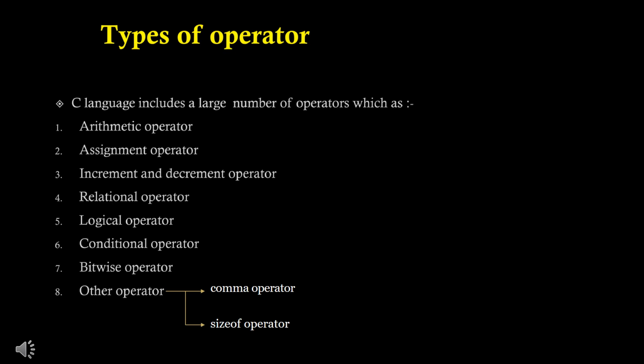1. Arithmetic operators. Arithmetic operators are used to perform basic mathematical operations. 2. Relational, comparison, operators. Relational operators are used to compare two values. They determine the relationship between them and return a Boolean value, true or false. 3. Logical operators. Logical operators are used to combine or modify conditions. 4. Bitwise operators. Bitwise operators perform operations at the binary level. 5. Assignment operators. Assignment operators assign values to variables.